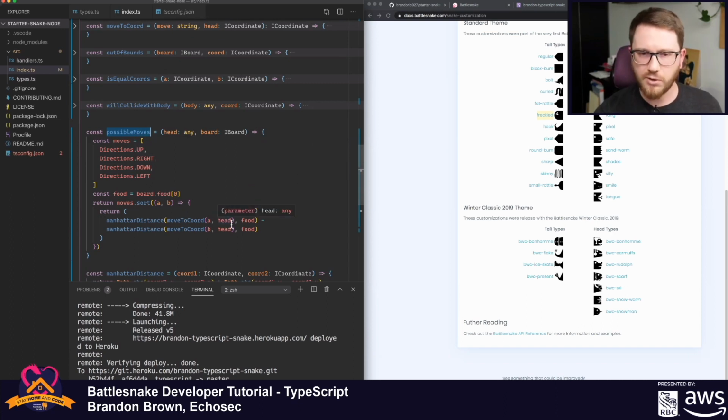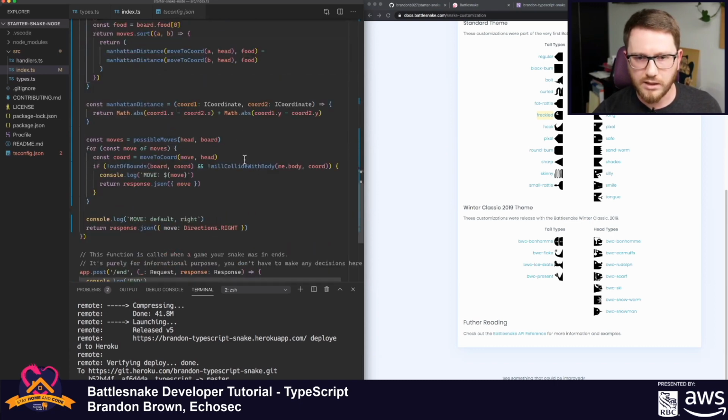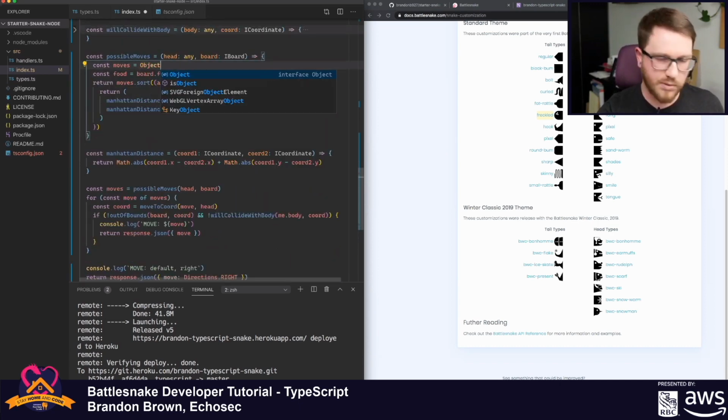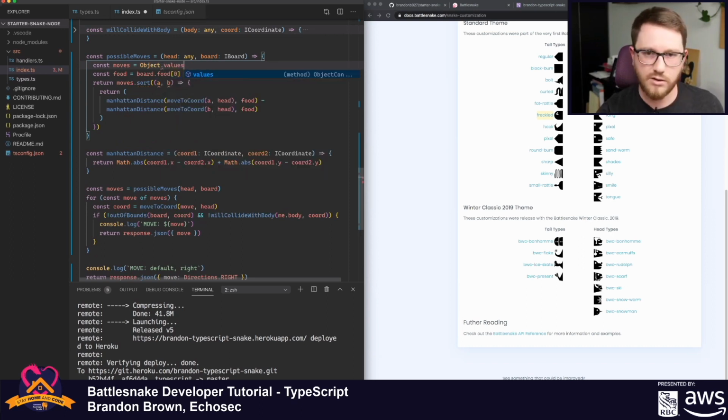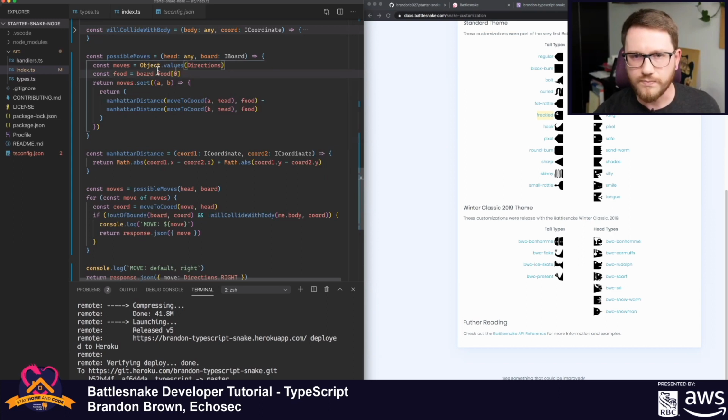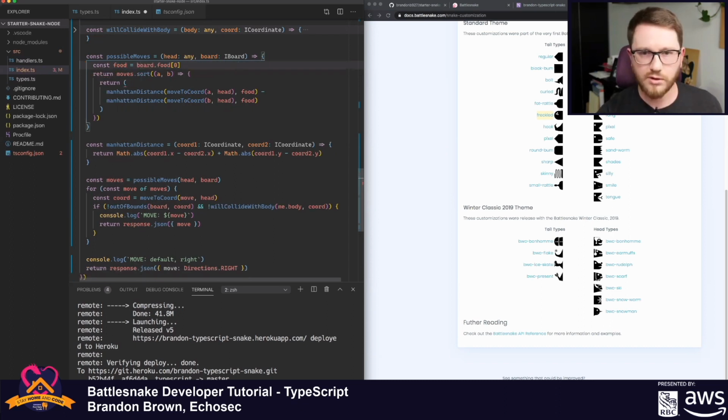Because we don't want to starve going around in a circle, we want to make sure that we have some food in our path. So let's actually shorten this up and go Object.values directions. Okay, so that's our list of moves. And we can even shorten this up one more. Doing some very, very minor code golfing here.